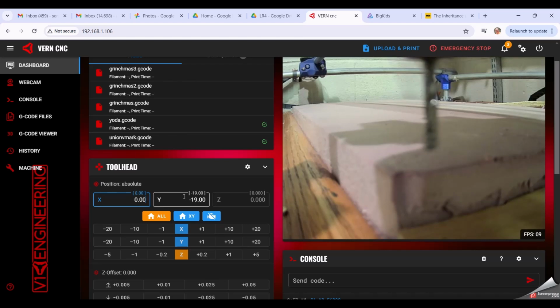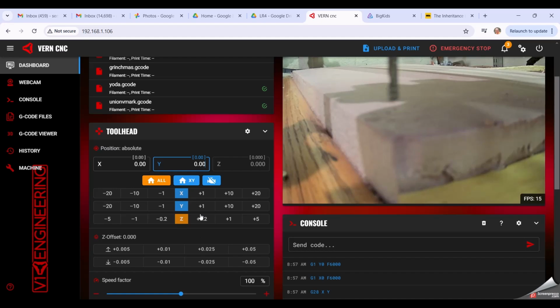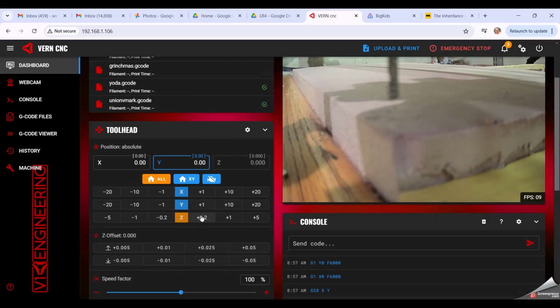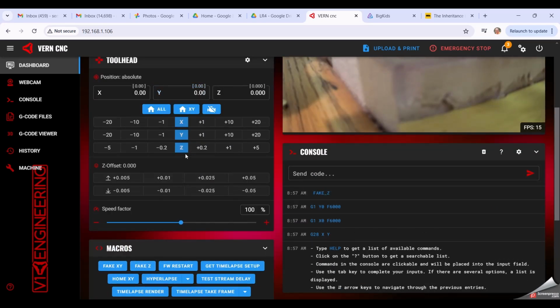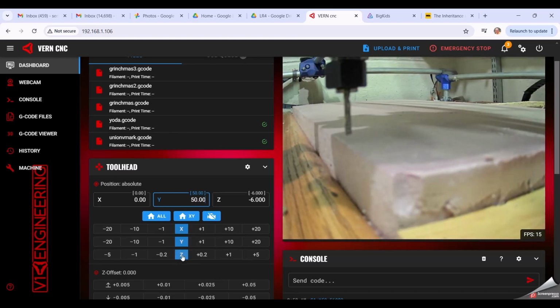This has an offset for where the end stops are, so it moves up to where the workpiece is automatically, based on where the fixture's set. Now the Z axis doesn't move, so we zero or fake Z. That's my 0 for the Z axis. And then you can drop that down slow until it comes to the surface. It just so happens that the view camera fits for this. And then we move it out a little bit and see when it touches the material. Looks like about right there.